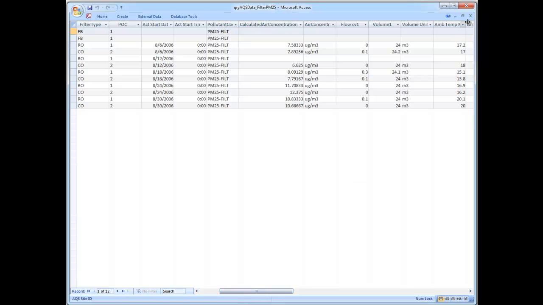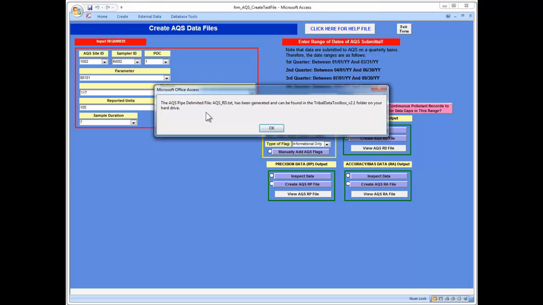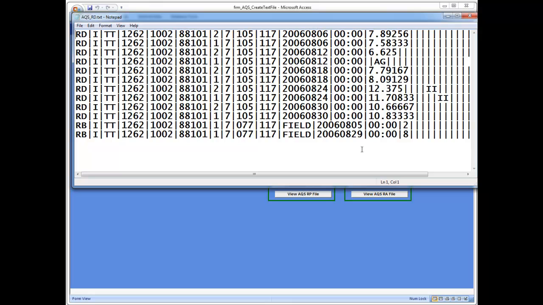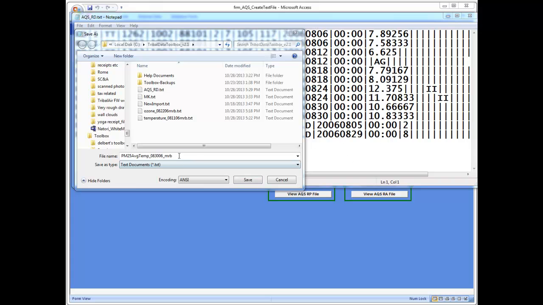So we're good. Now we create the AQS file, and now again it's always named the same name, so we say OK, and what that means is it creates it and wrote it over the last one. So let's look at it and now save it with its new name so that it doesn't get written over in the next step. So we're going to say save as, and I'm saving it with this new name. I click save and then ready to go on to the next part of the assignment.